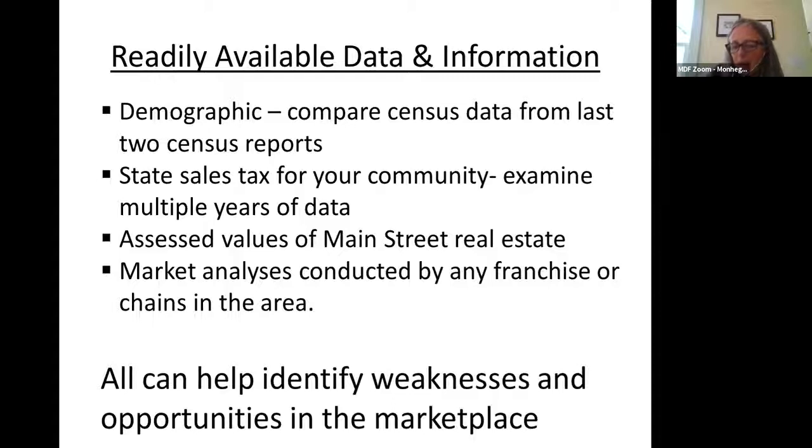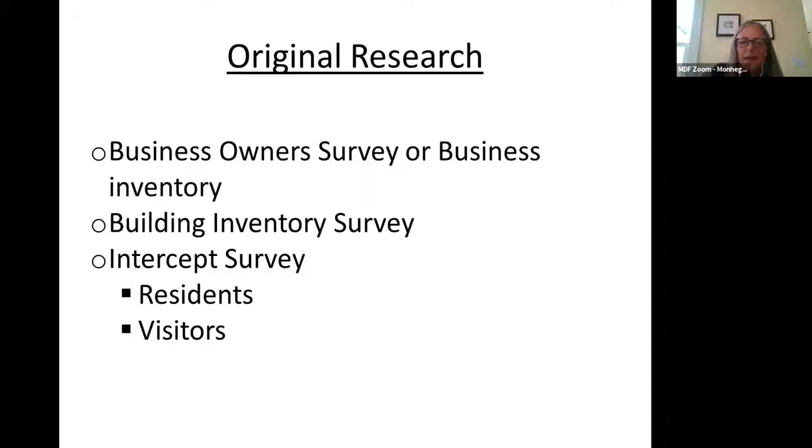So there's a lot of data that you guys know is just readily available that really can help identify weaknesses and opportunities in the marketplace. And these are things that are available to all of our downtowns: demographic data, sales tax data, real estate assessments. And these are things that you can all access to study, take a look at. And then there's original research, which is largely what Biddeford is going to share with us. Things like business owners surveys, business inventories. What are the businesses that are in your downtown? What is the makeup? Do you have 10 hair salons, or do you have 2? What does your mix of businesses look like? And then intercept surveys, where you really talk to the residents that are downtown or the visitors downtown. And I think Delilah has some examples of those as well.